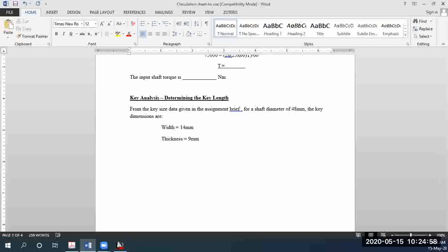So now, our assumption is that the key will fail as a result of shear stress acting tangential to the shaft. Once again, I'm writing all these notes down so that it is easier for you guys to follow. In your report, please do write in your own words, so it will look pretty much original.